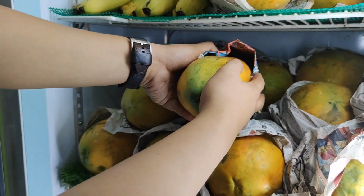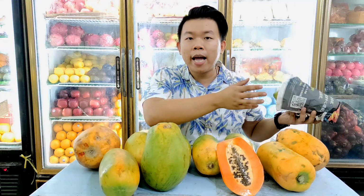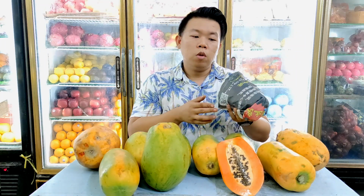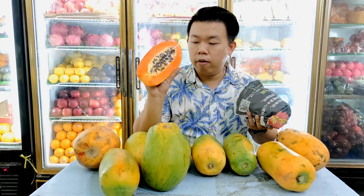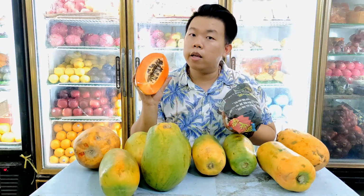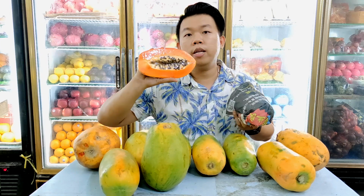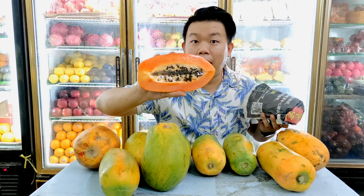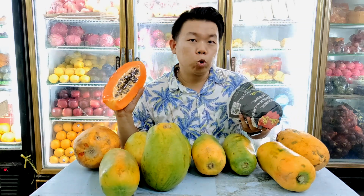If you keep it better. If you choose a papaya that is very soft, it can only last about 3 to 4 days in the fridge. So if your papaya is already cut, an already cut papaya cannot last too long. It can only keep about 1 to 2 days. If your papaya is already cut like this, it only keeps about 1 to 2 days.